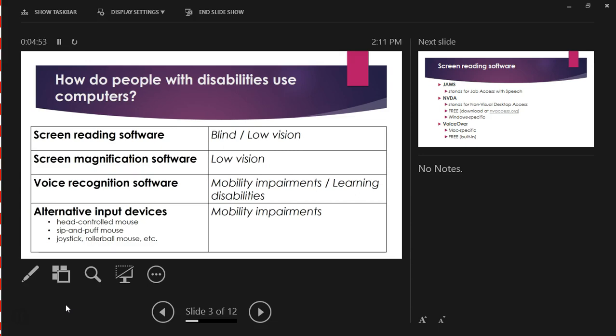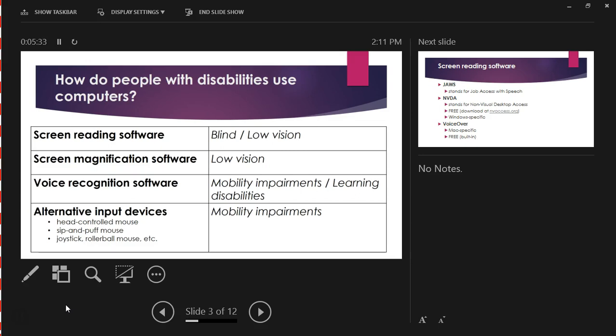And last but not least, typically people with mobility impairments might benefit from what we would call alternative input devices. Has anyone ever seen a sip and puff mouse? Yeah, so you have, Concha, that's great. So for those of you who aren't familiar with it, it's a mouse device that fits inside a person's mouth, and via sips with their mouth, like if they do a sipping motion or if they do a puff, like p, it can dictate how the mouse moves on the screen. So all sorts of cool devices. If you Google it, you can find all sorts of neat things.